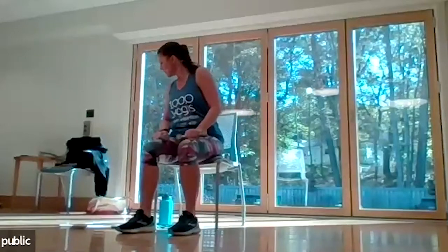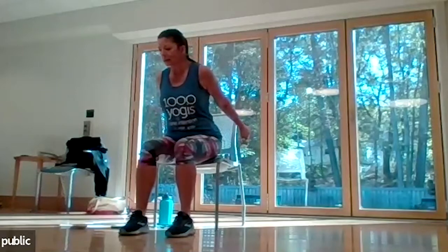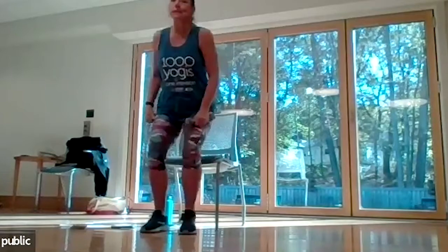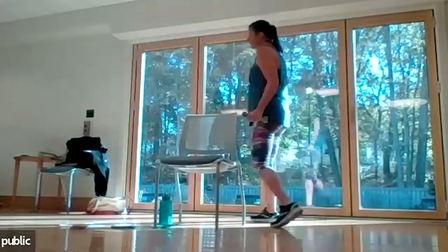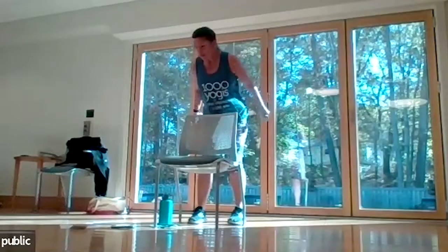So some options there, tricep extension, hands tuck into your side, we're gonna lean slightly forwards, inhale, exhale as you press back. Squeezing those triceps, the bottom part of your arm. Same thing standing, tricep press. Maybe you can lean a little lower and press behind you.